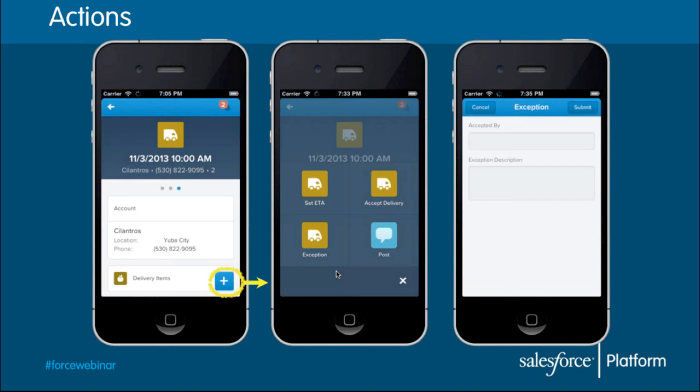As we saw in the demo, you get to your actions by tapping the blue actions icon. When you tap it, you see the actions that you've assigned to your page layout. And one key thing to remember about actions is that you can customize the action layouts to limit the fields to only the ones that you want the user to see, as we saw Shannon do, adding only 2 of the 4 fields that needed to be done in the action. You can use the predefined values, as we saw, to set the known values behind the scenes.